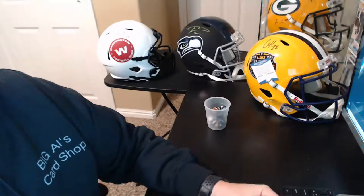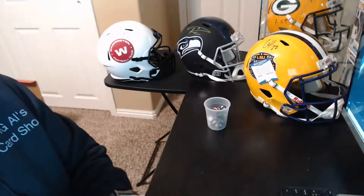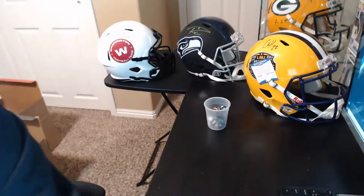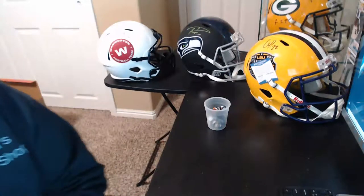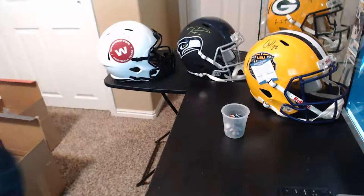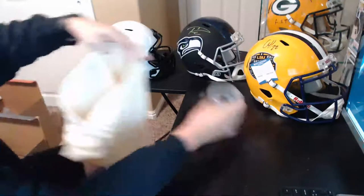Perfect. Thanks. I don't think I'm doing this wrong. If I am, whatever. I'm not gonna pull him out of this. That's for sure. I can see right through it. That's just where I'm holding him. They're gonna go into my magic bag.